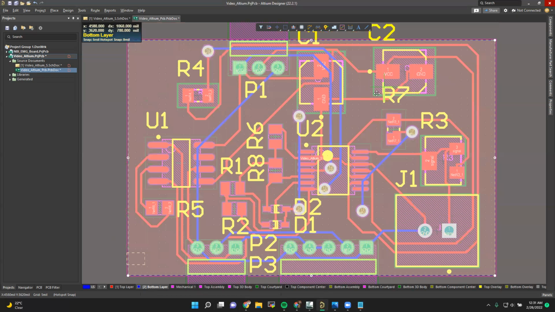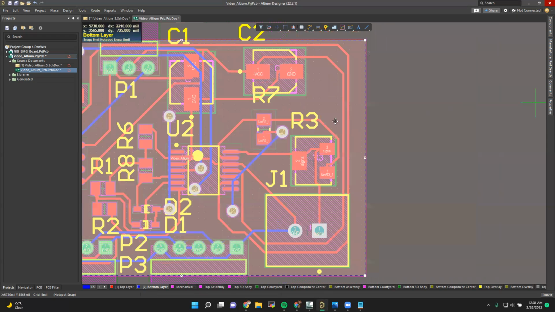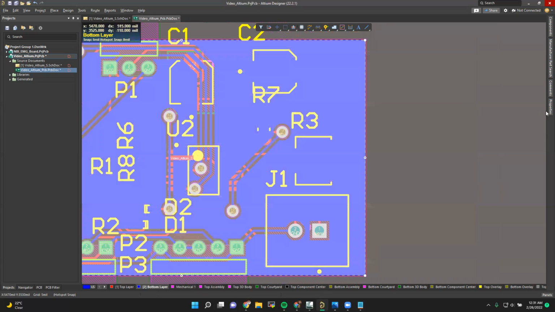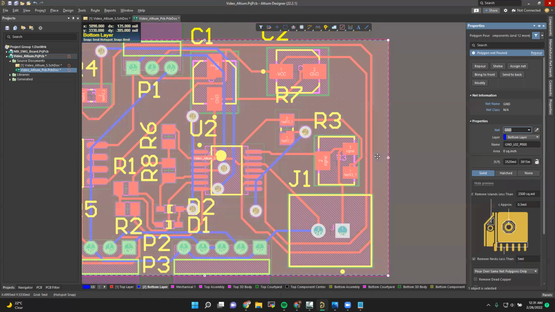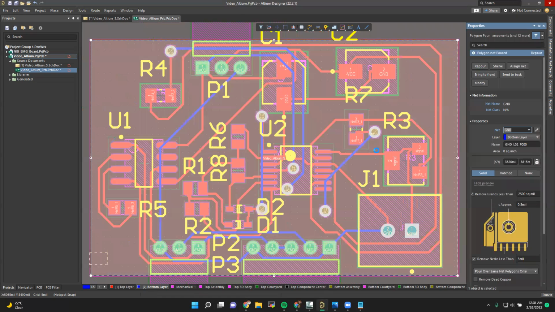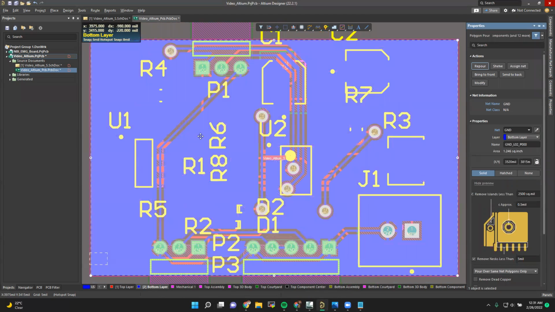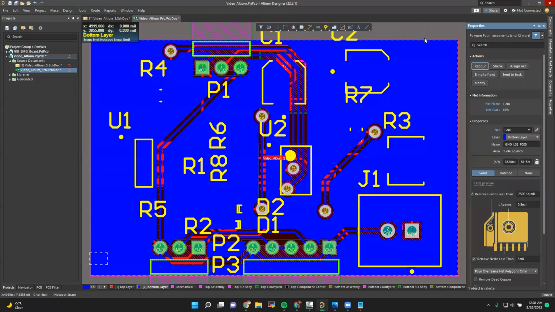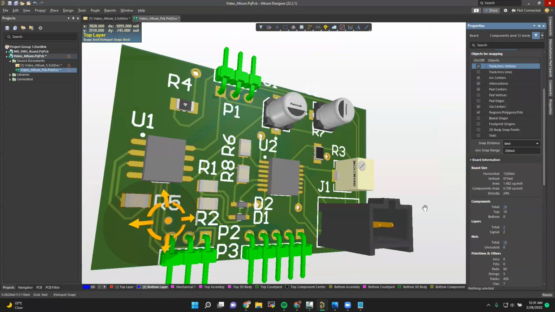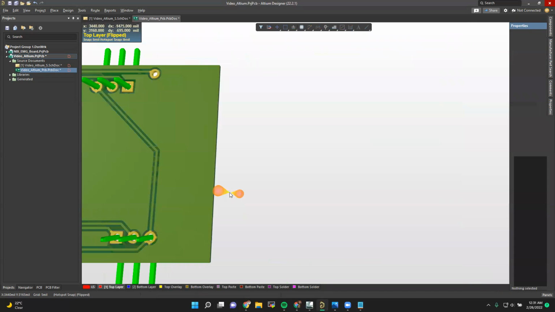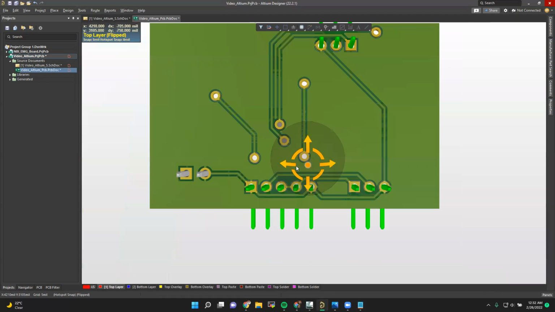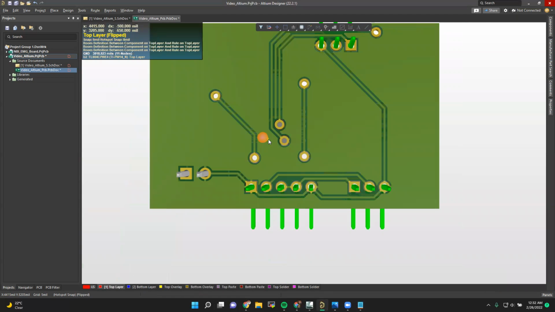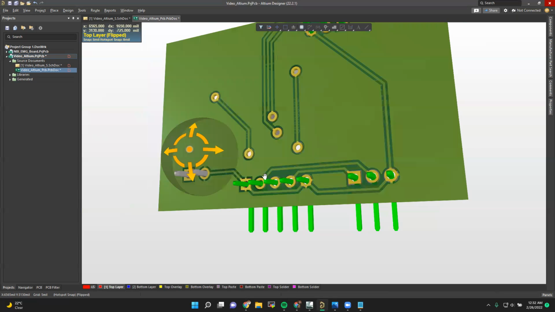So now this is a polygon. We go to properties, select that, and let's call it a ground plane. So now that's a ground plane, and let's report everything. Now we can exit out of here and go here. You can see this bottom plane is now all going to be ground. That's going to help with noise on both layers of the board, on the top side and on the bottom side.